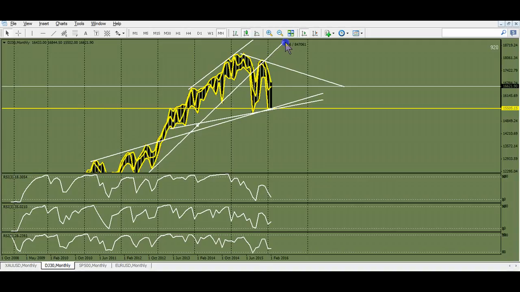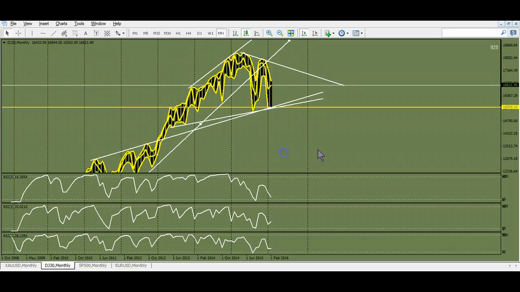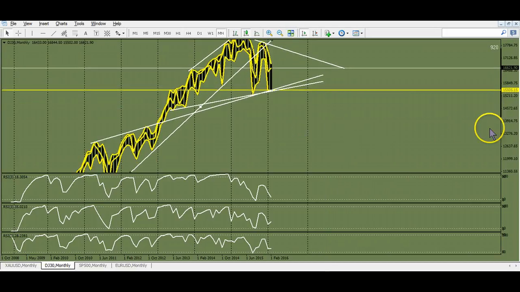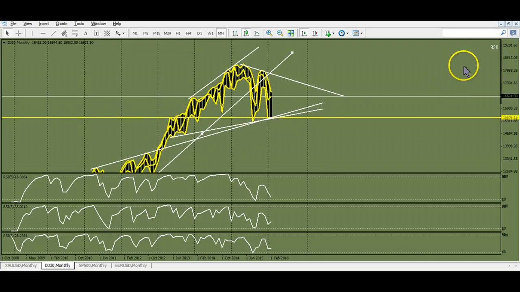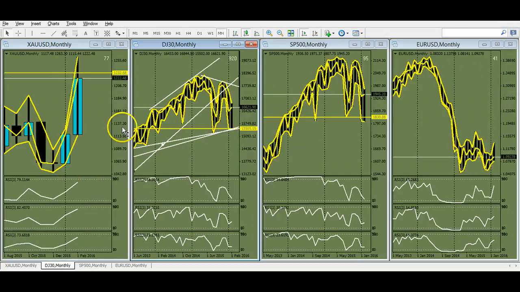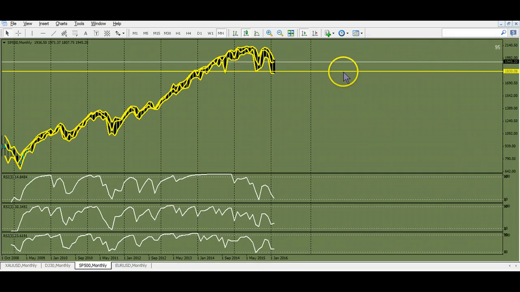And if you just even retest this line in the future next year, you come into the elections here, and you can imagine the market slamming up into this, and then maybe the world does come to an end, right? But the world's never coming to an end. It's just in a state of flux. So that's the view of this thing, and the S&P is kind of the same kind of situation.